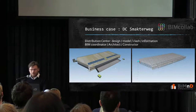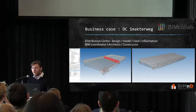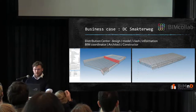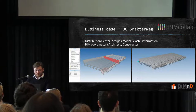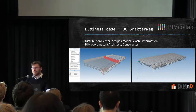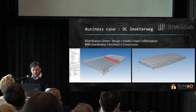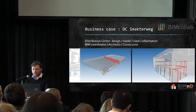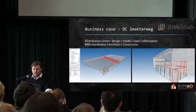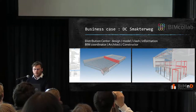We clashed the two models together. At first sight it looks pretty good, until you put extra software on it like BIM Collab. In BIM Collab we can use clash detection, and in the picture on the left, everything that's red is a conflict. There are agreements at the beginning — we have a BIM protocol and a lot of meetings establishing how each party should work. We set hard dates for deliveries and clash the entire model. Apparently some things went wrong — the constructor drew beams through the architect's model — but that's part of the process. It's better to find out at this stage than while building. We have about four clash rounds before we give a go on the model.